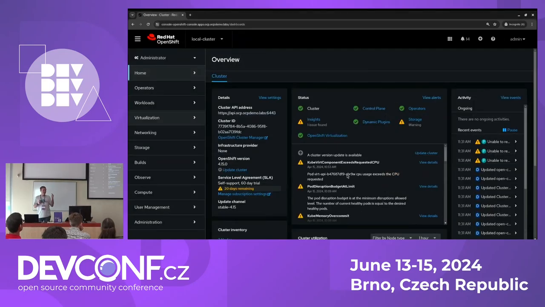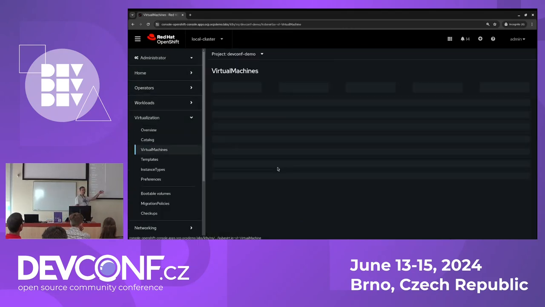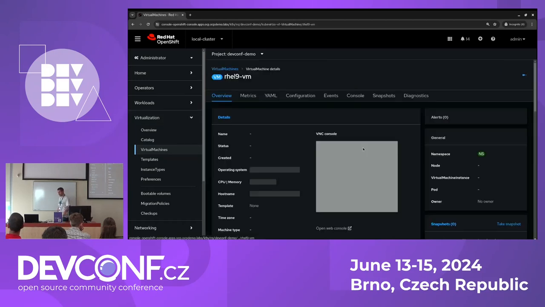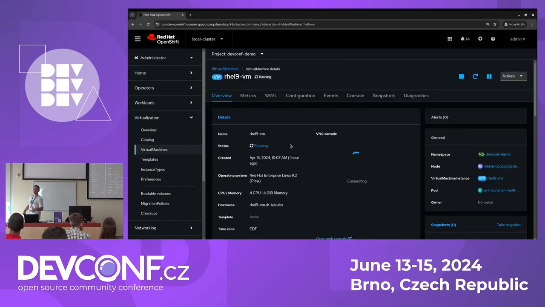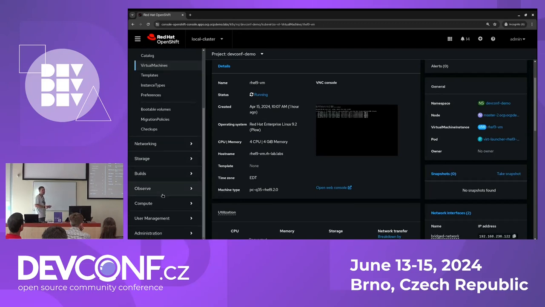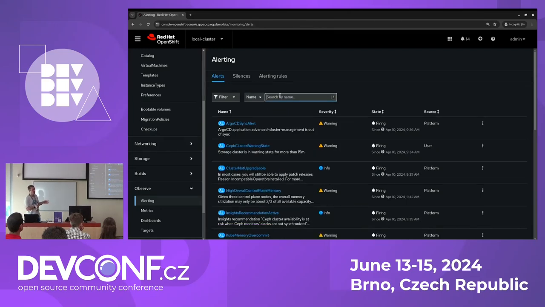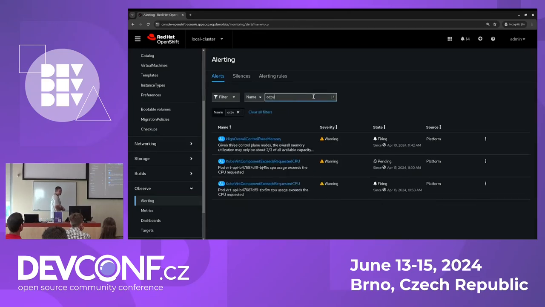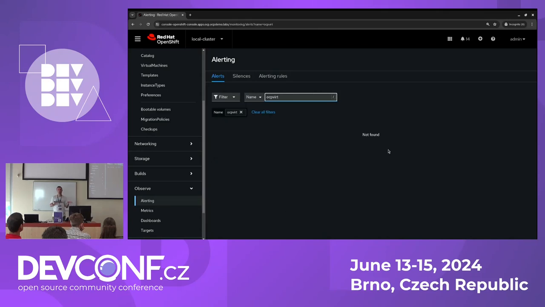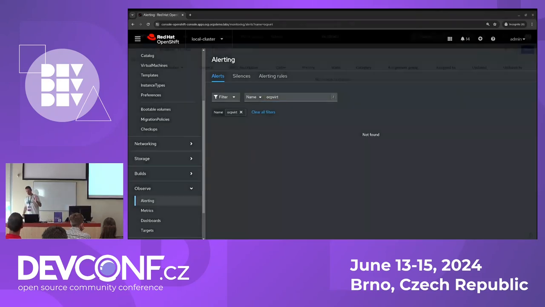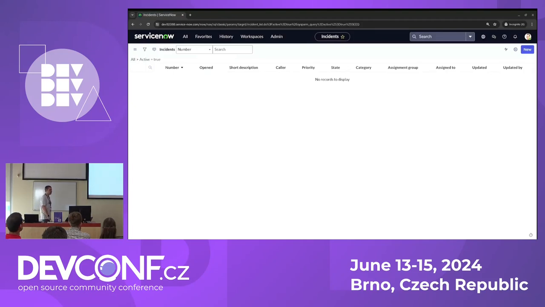What happens is that in my virtual machine that I created before, so we are still talking about the same virtual machine, I will log into this virtual machine and create an issue. In this case, the issue will be making a disk full. So I have a 2 GB file system, and I will just fill it with a huge file. We see now that we have no alerts here, so it's all potentially running well. We have no tickets open in ServiceNow. So it seems like our day is going quite better.